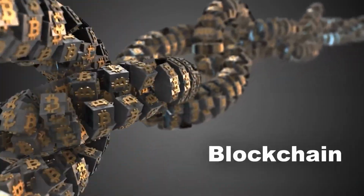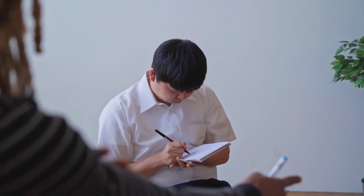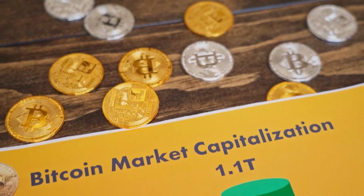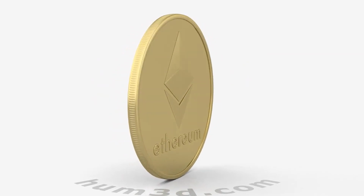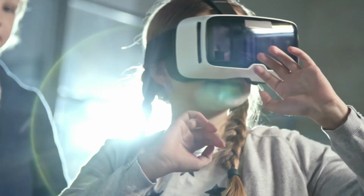Have you heard the name of blockchain? If not, then it doesn't matter. If you know about Bitcoin for sure, it would be easy for you to understand what blockchain is, because the record keeping technology of Bitcoin is called blockchain, and it relates to other cryptocurrencies like Ethereum, besides other banking and investing firms. So it's better that you know about it, and for that you have to watch this video.